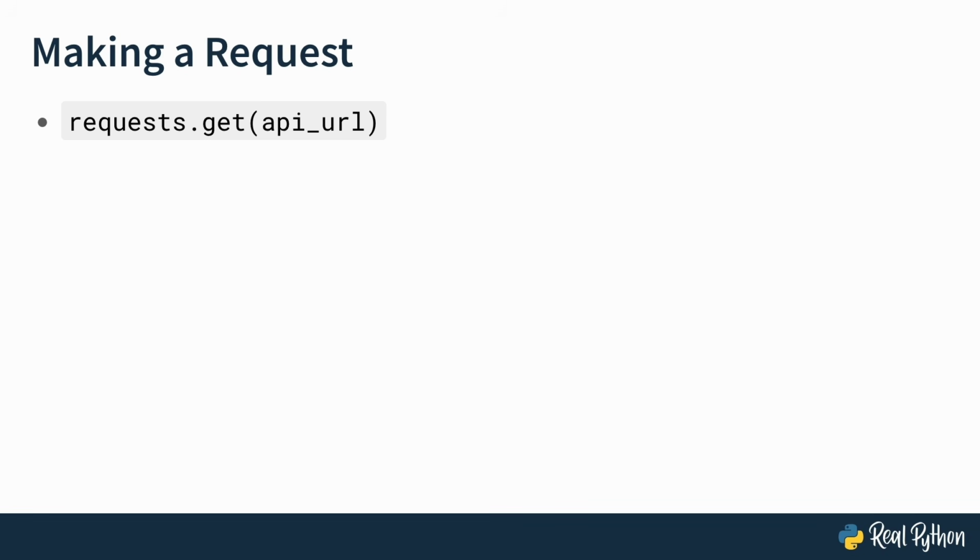To do so, you are going to use the requests.get function. You will need to provide a URL to an API. In this example, you will use the emojis API from GitHub. api.github.com/emojis. Switching over to the REPL, you're going to start by importing the requests library you just installed.